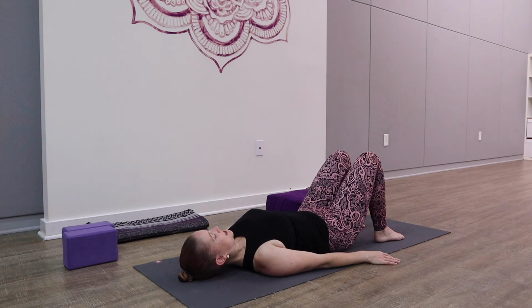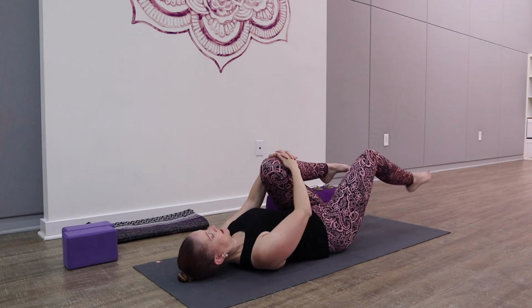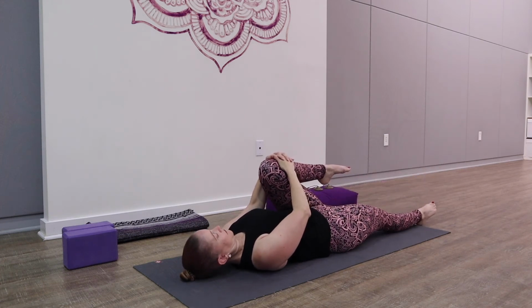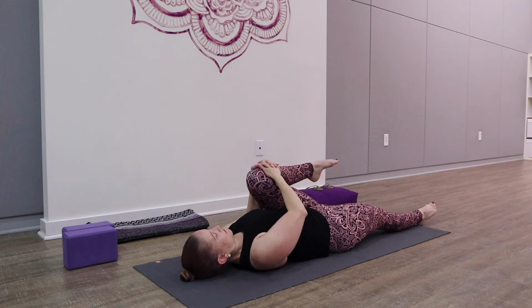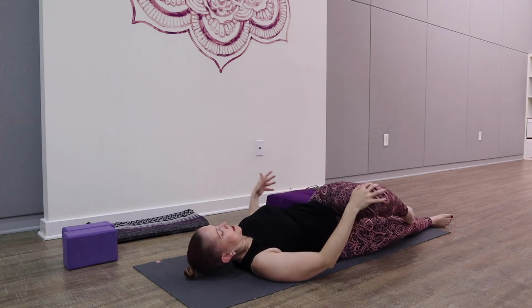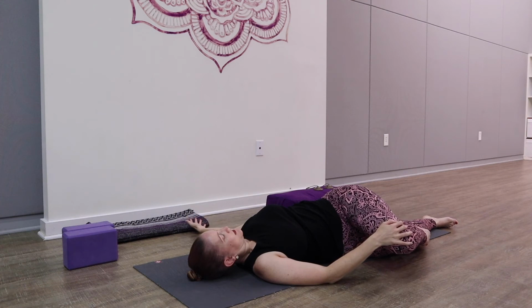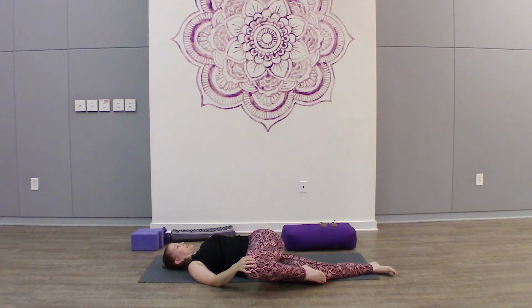Hug your left knee into your chest. Let the right leg lengthen long on the mat. Now bring that left knee across the body, letting the hip lift and pull yourself into a twist. The left arm is going to lengthen out long on the mat. Your gaze can stay at the ceiling, or you might even turn to look towards that left hand.